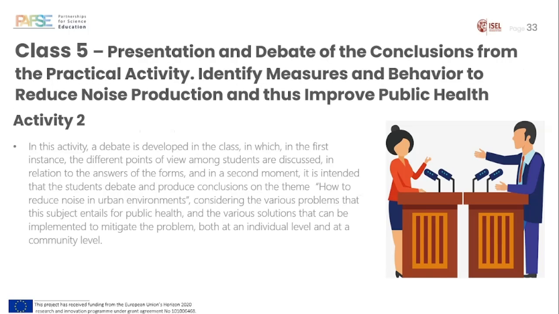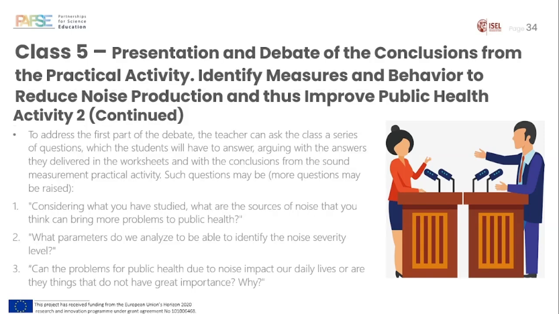In this activity, a debate is developed in the class in which, in the first instance, the different points of view among the students are discussed in relation to the answers of the forms, and in the second moment of the debate, it is intended that students debate and produce conclusions on the theme how to reduce noise in urban environments, considering the various problems that this subject entails for public health and the various solutions that can be implemented to mitigate the problem both at an individual level and at the community level.